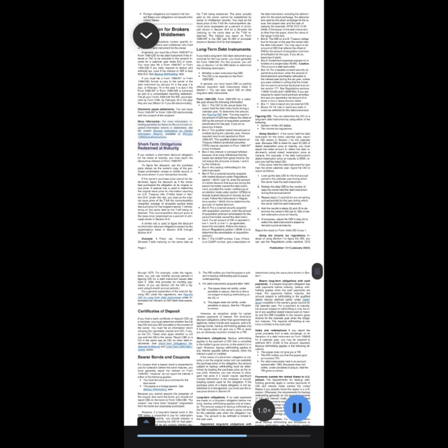Short-term obligations redeemed at maturity. If you redeem a short-term discount obligation for the owner at maturity, you must report the discount as interest on Form 1099-INT. To figure the discount, use the purchase price shown on the owner's copy of the purchase confirmation receipt or similar record, or the price shown in your transaction records. If the owner's purchase price cannot be determined, figure the discount as if the owner had purchased the obligation at its original issue price. A special rule is used to determine the original issue price for information reporting on U.S. Treasury bills, T-bills, listed in Section 3A.